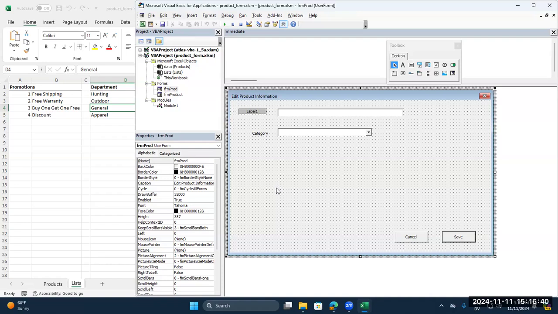Go back to your form. Open up your form. And let's see. Click on that one. Yeah, CBO category. That's right. Click on the text one. Text name. That looks good too. Click on the cancel and the save. That looks good. Fund action. Oh, do you have an L instead of an I there? So that does have lblID, capital I.